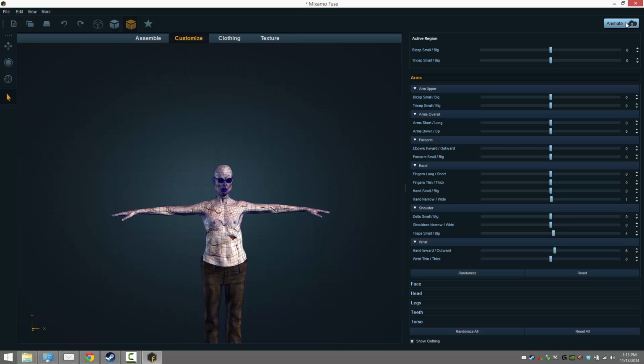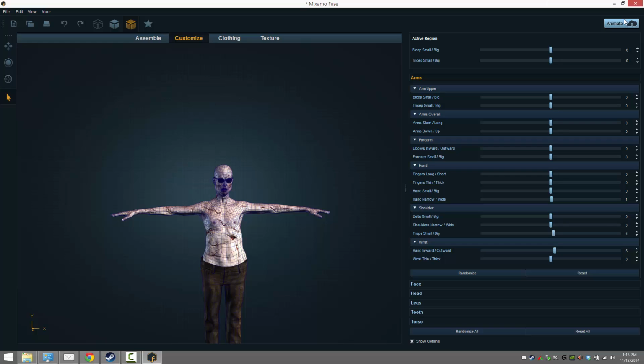This sends it off to Mixamo's service, and one of the huge values with buying Fuse, at least over time, is you do get 2 free auto-rigs per week. Yes, per week. Or 8 a month if you want to look at it that way. And those are pretty invaluable. I hate rigging. If you're relatively new to 3D, rigging is the process of creating a 3D skeleton inside of your model and then binding it to the mesh. Fortunately, Mixamo makes this available, and you get the 2 free a week. So let's go ahead. I've used one of mine, but let's go ahead and use the other one.